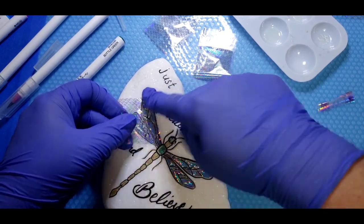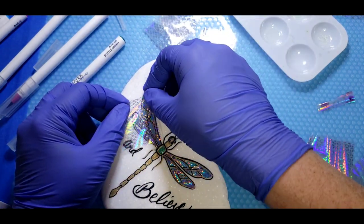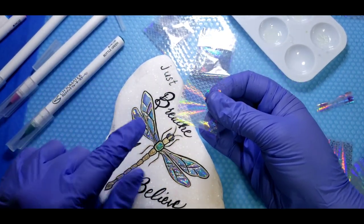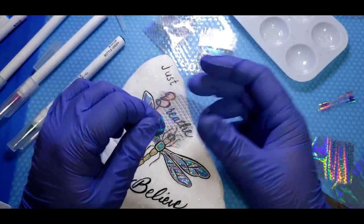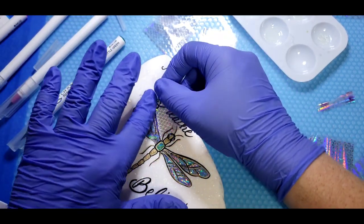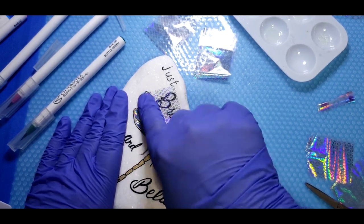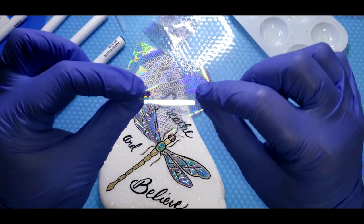I think I might have it on the wrong side. I do. Okay, so when this happens, you've got to be really, really fast, and that way you don't pull off your paint. Luckily, we have watercolor here. If that would have been acrylic, other than matte, even matte probably would have peeled off just now. But watercolor kind of soaks into the Santorini. Whew, got lucky. This particular foil is a nightmare trying to figure out which side, because both sides look just the same.